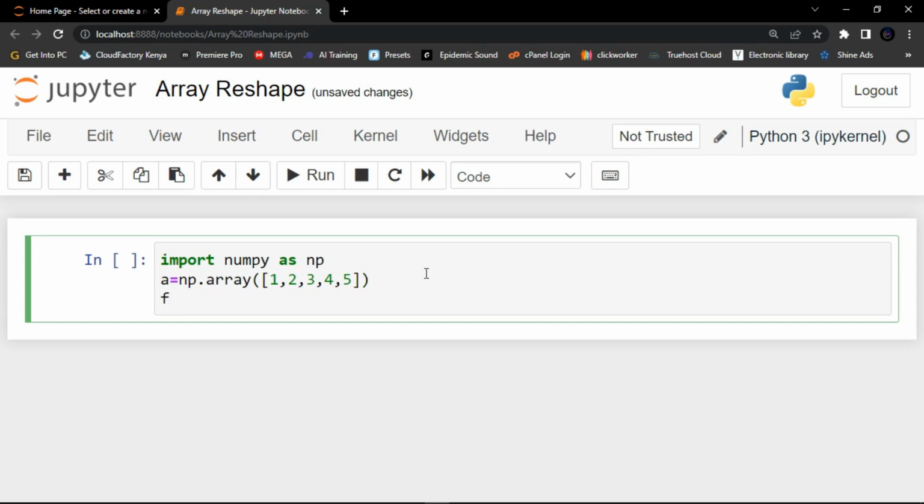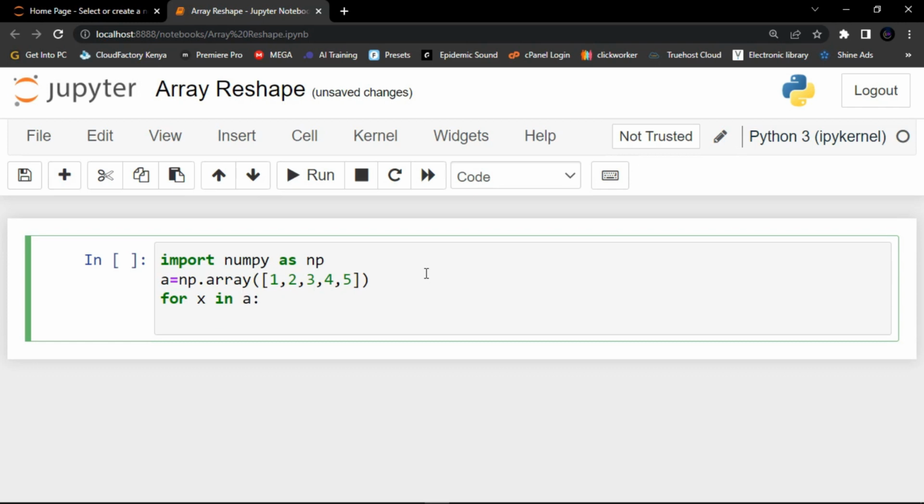So I'm going to say for x in a, because a is a variable already. For x in a, then colon, then here let me say print x.